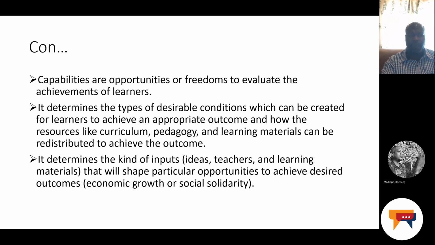It determines the types of desirable conditions which can be created for learners to achieve an appropriate outcome, and how the resources like curriculum, pedagogy, and learning materials can be redistributed to achieve the outcome. It determines the kind of inputs, the ideas, the teachers, and learning materials that will shape particular opportunities to achieve desired outcomes. That is, outcomes such as economic growth, as well as social solidarity.